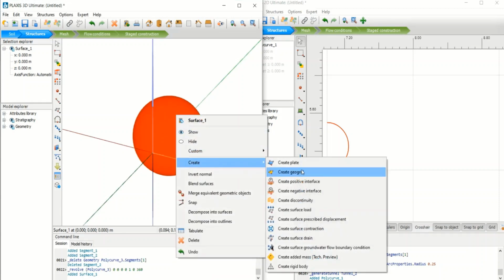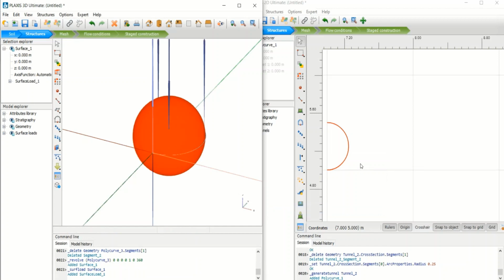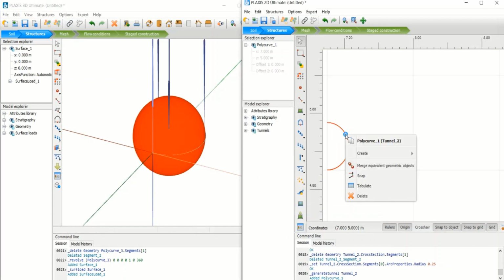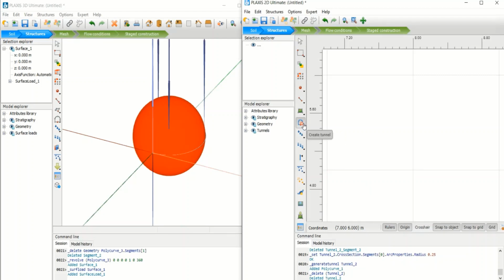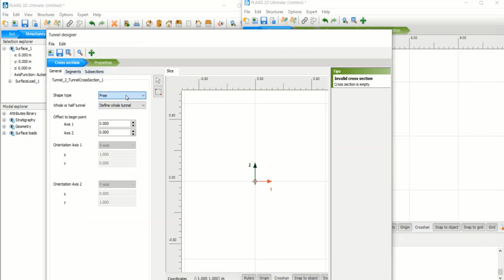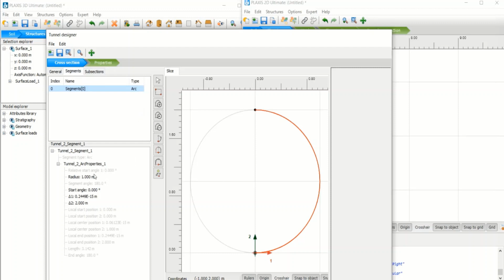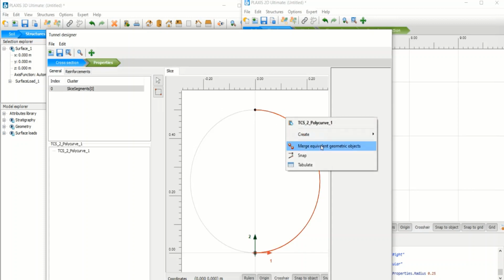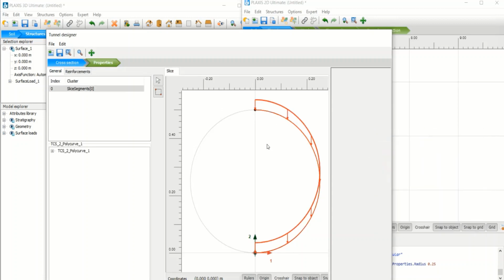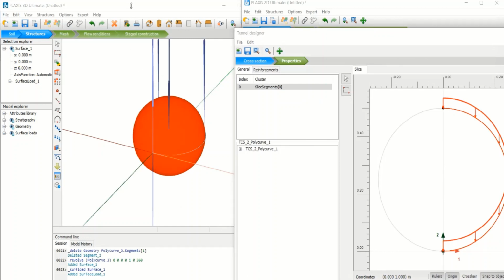Right click on it and create the surface load on this part. And in 2D, what should I do? I'm going to recreate this special half circle again right now. And in segment, again, I'm going to have a circular part. So I have 0.25 again, for example. But in here, for getting the special surface load, you go to properties, right click on it, and go to create your line load. So now I'll be back in the Plaxis 3D.